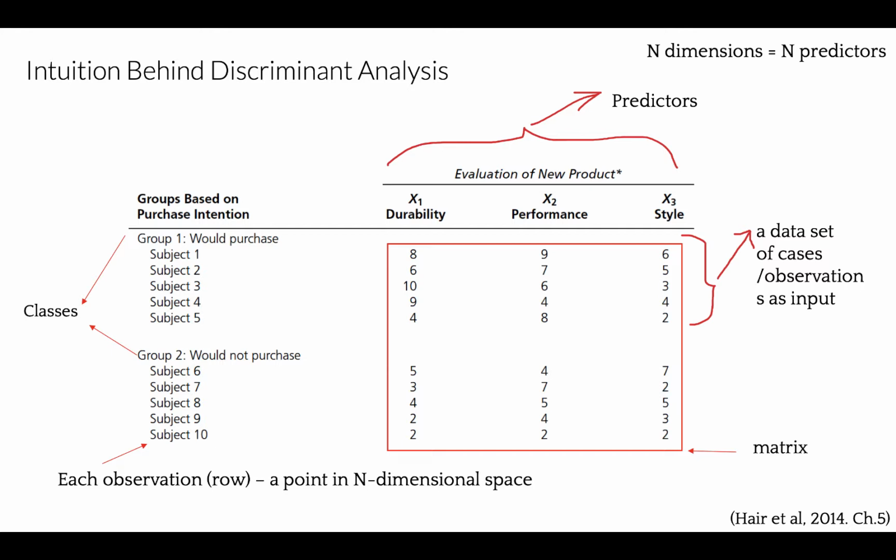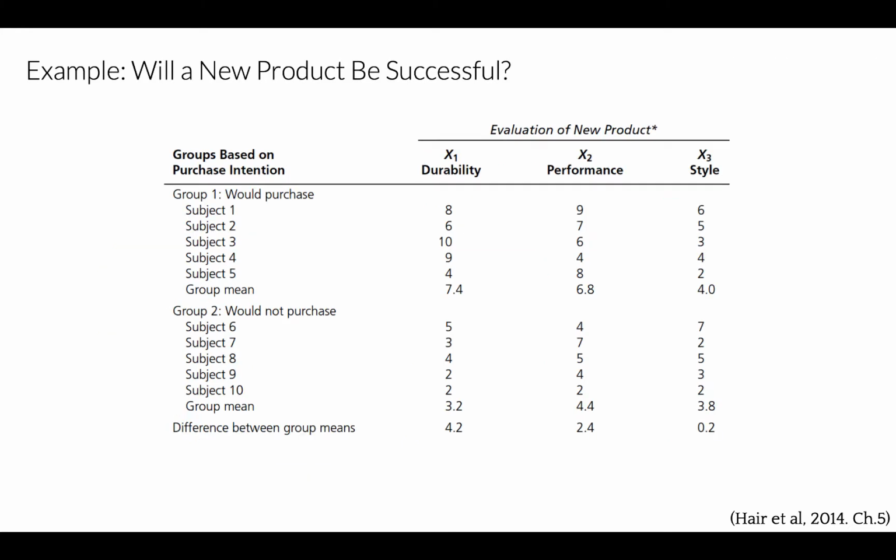Suppose we have a company that needs our analysis to determine whether one of its new products will be commercially successful. To assist in identifying potential purchasers, we obtain rating scales on three characteristics: durability, performance, and style. But instead of relying on each scale as a separate measure, we hope that a weighted combination of all three would better predict purchase likelihood of customers.